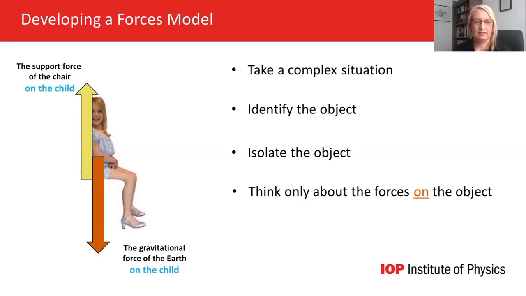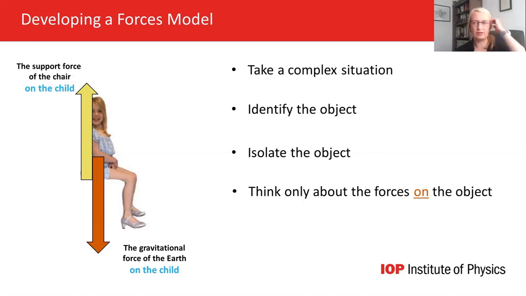One of the other things that you probably notice, and again we've spoken about this before, is that my force arrows overlap each other in terms of their position. We've done this deliberately because we want to show that the gravitational force is a non-contact force, so it's acting through the centre of mass of the child. And we want to show that the support force of the chair is acting at the point where the child is sat on it, the point where those two objects meet. What that means is that I've got this slightly messy diagram where it's not perhaps that clear that those forces are equal in size, which is represented by the arrows being equal in length.